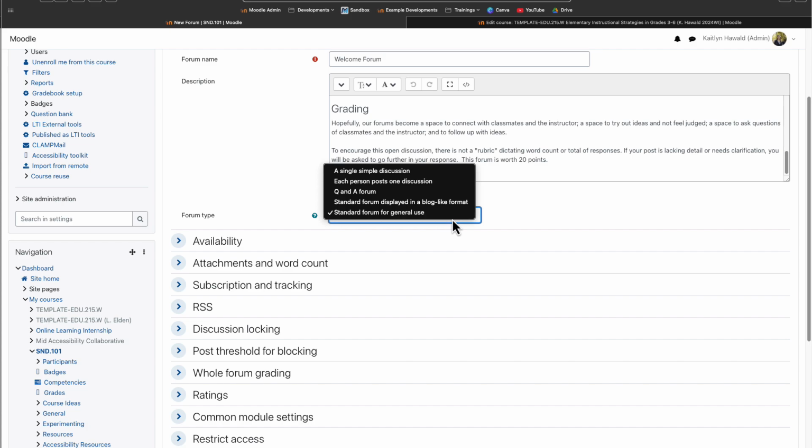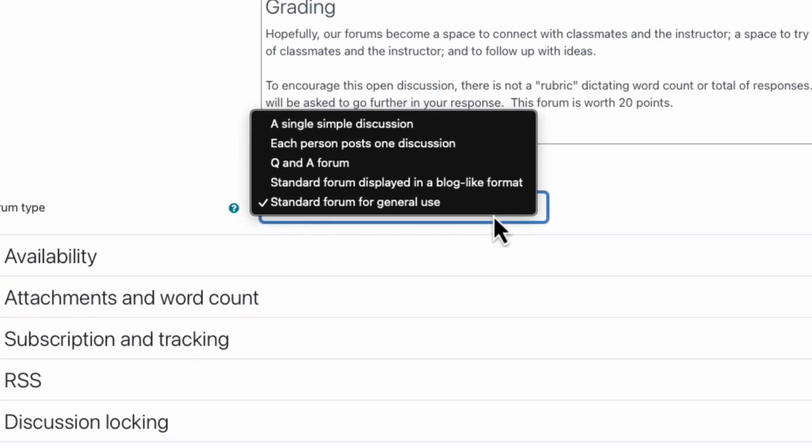The next thing you will want to do before posting the forum is selecting the forum type. There are 5 types of forums which serve slightly different purposes. The question mark can be clicked on to open an explanation of the forum types, but I will explain them here with more detail. I will start with the ones that are more common and end with the ones that are more purpose specific.